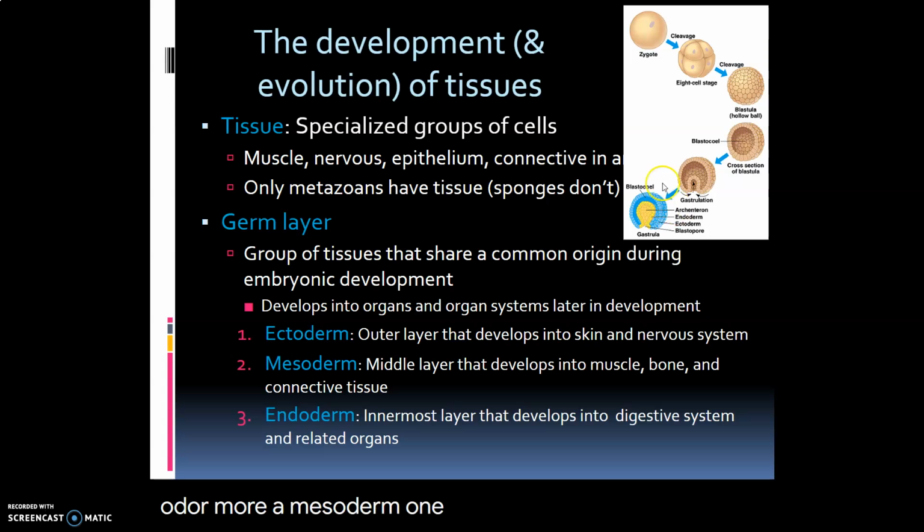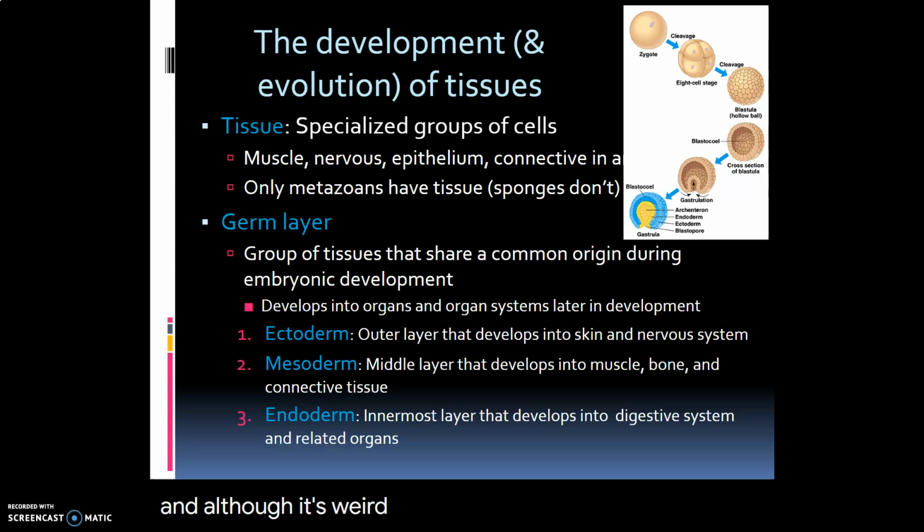And so once you're at this germ layer stage, then the cells start to take on different identities. The cells of the ectoderm are going to develop into the organs of the skin and nervous system. It includes the sense organs, feeling, hearing, smelling, tasting, the brain, the nerves. This is an outer part of your body thing. And although these things are inside your body too, they're mostly on the outside. You don't have sense organs inside your body. The mesoderm is going to be rich in muscle and bone and connective tissue and blood and basically the part that is inside the skin. And then the endoderm is the gut.